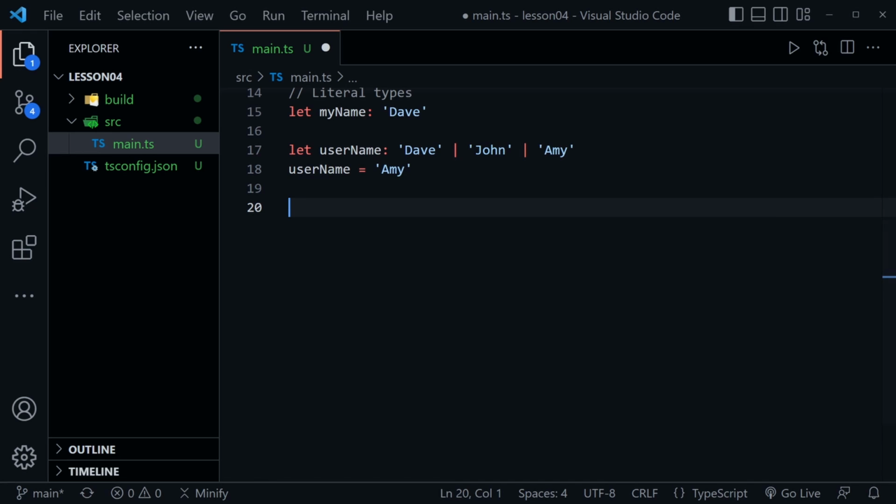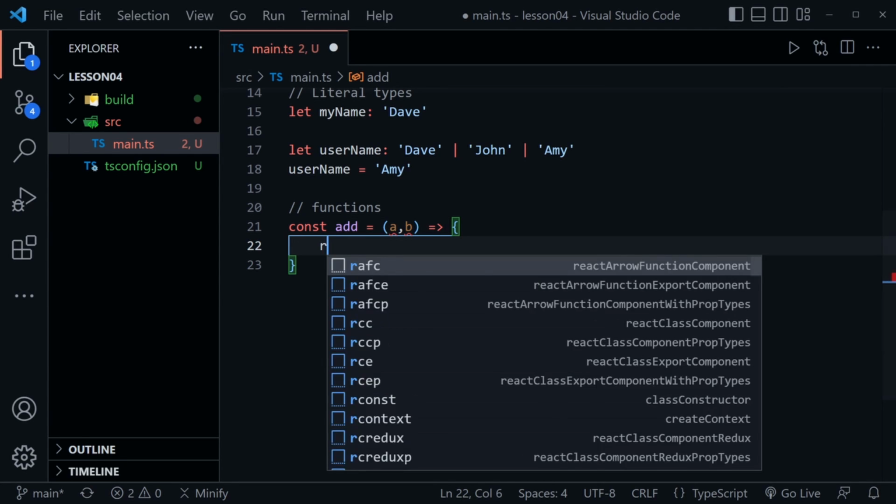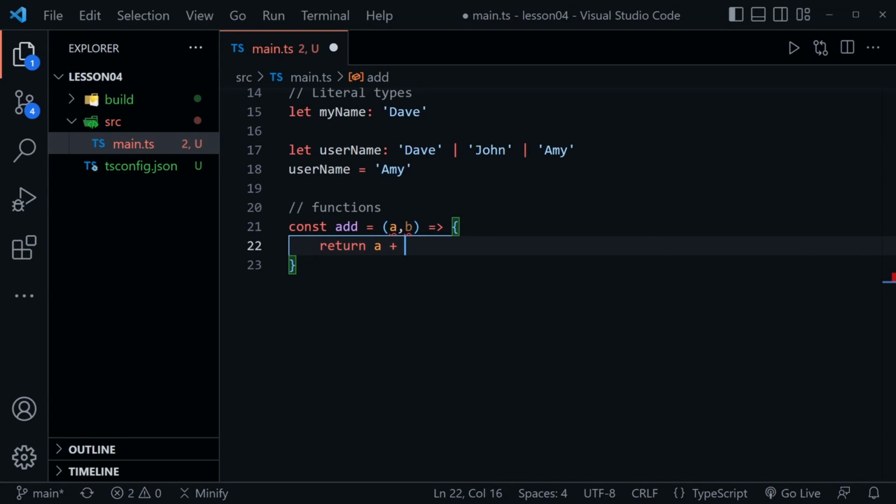So I'm going to return, and I'll put functions here. This is a bit of a review because we looked at a function called sum in previous lessons, and this will be a review of that. I'll just call it add instead, but basically the same thing, where we could have two variables, a and b, and then we'll have an arrow function here for this example. Then I'm just going to return a plus b.